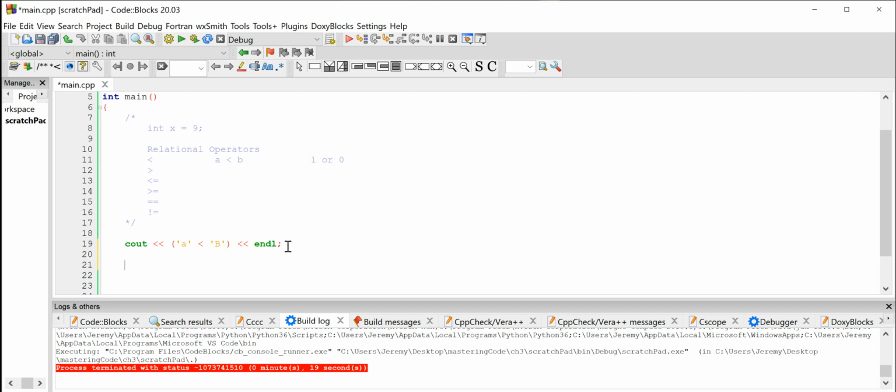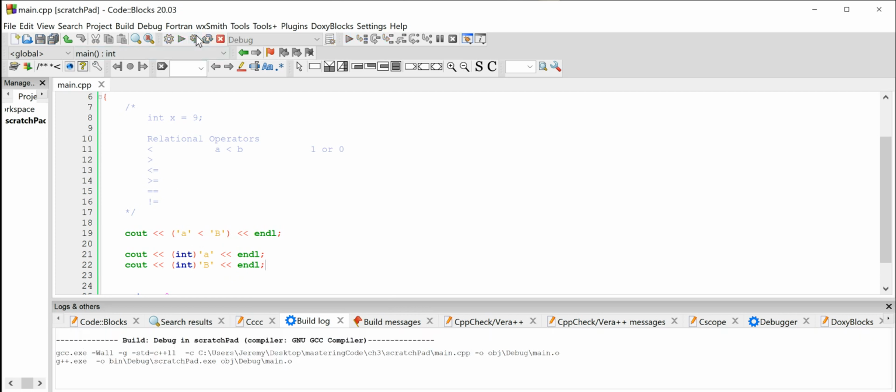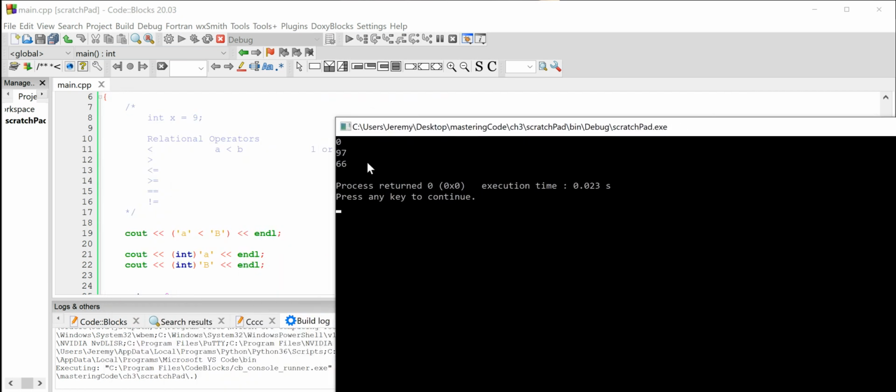So, for instance, as far as ASCII is concerned, we can output to the screen the integer representation, the ASCII representation of, say, a, and then we can drop down a line and output the integer representation of a capital B, and then drop down a line, and you'll see why this result is the way it is here, even though that's not what we expect, because the ASCII representation of a lowercase a is 97, and the ASCII representation of an uppercase B is 66.